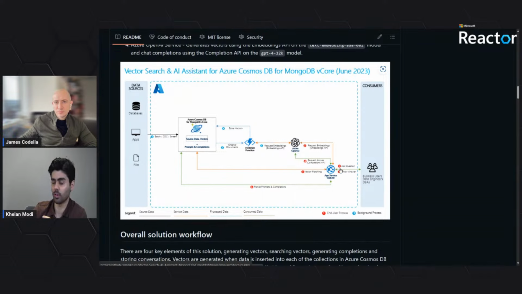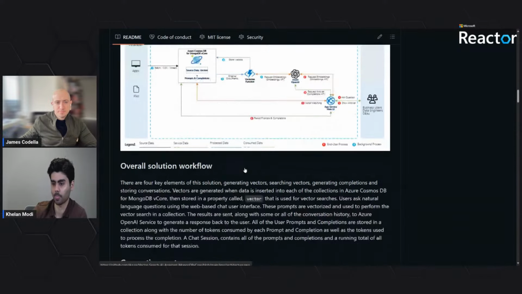Similarly, we have a front-end application where users get to ask a question. When they ask a question, the question is converted into vector embeddings, and then we do vector matching by going into the database and looking for the answer. Once it finds the answer, it's going to send it back and convert it into English so that users can understand the answer. Additionally, we're going to store prompts and completions in our database to give an even more personalized experience to our users the next time they ask a question.